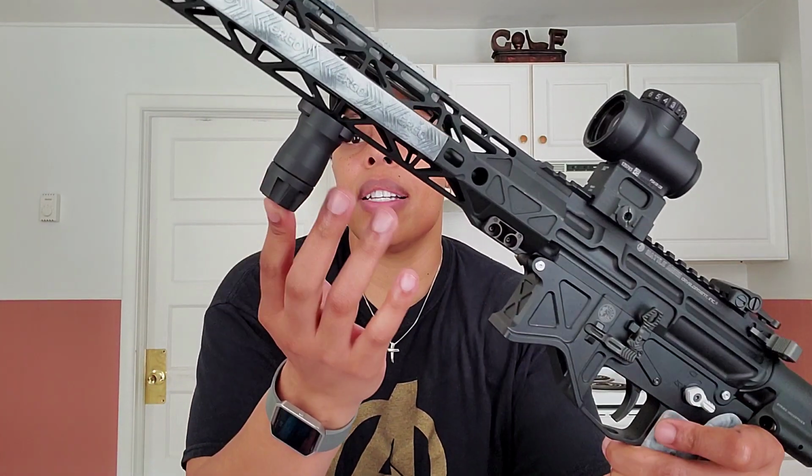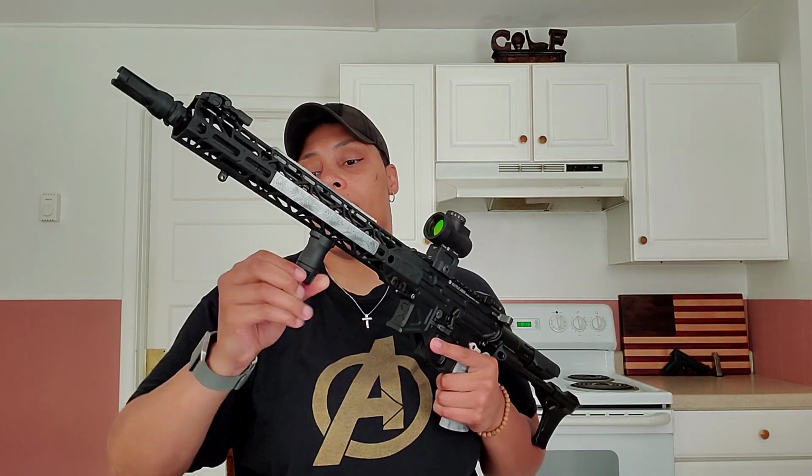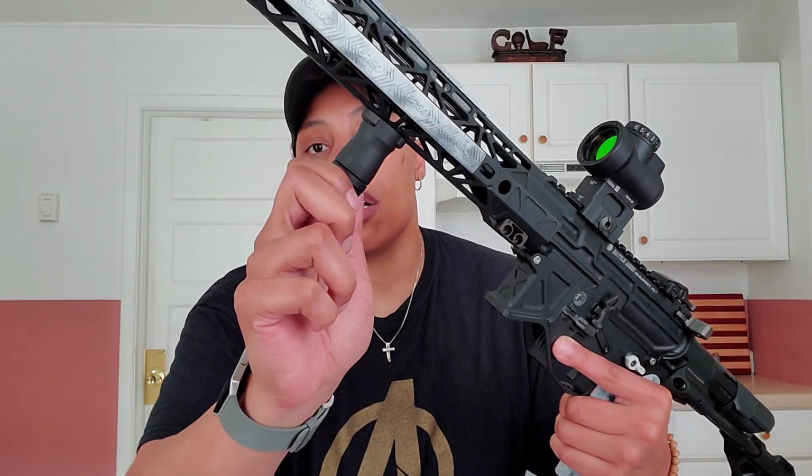Now, you're probably wondering what this is. This is the Samson vertical foregrip. And real quick, one thing I noticed about this foregrip is that it is versatile. It's made from aluminum. It's really nice. But when I put it on a shorter barrel, the screw down here, which I'm trying to show while I'm on camera, it loosens up because of the tough recoil on a shorter barrel. When I put it on here, I didn't have that issue. This never loosened up at all.